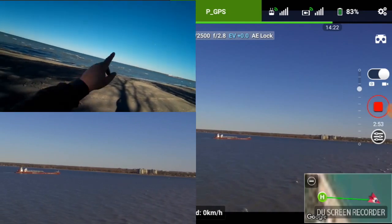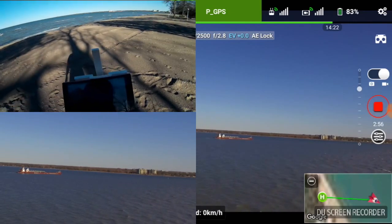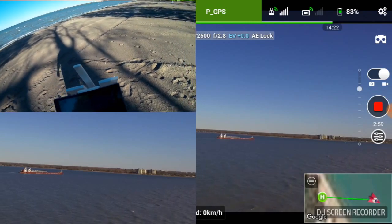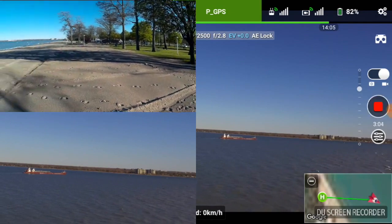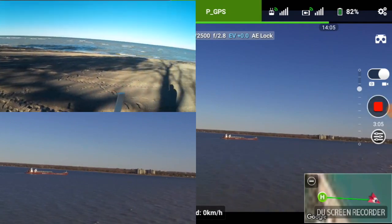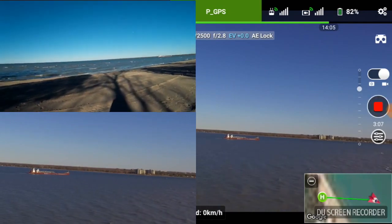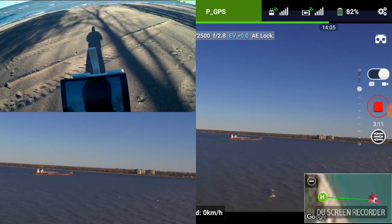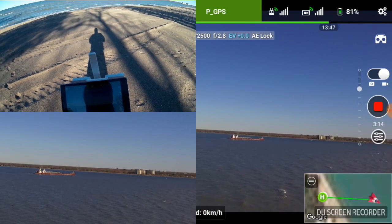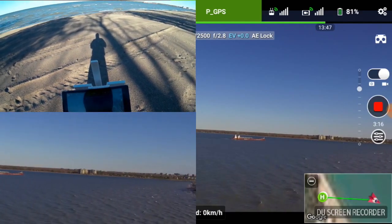So again, we're hovering right out here. I can see the copter plainly. Again, I just want to kind of keep it in relative sight. Just kind of checking around me for people. Everything seems to be pretty good. So just cruising around out there. Again, I don't want to get too crazy with the battery.